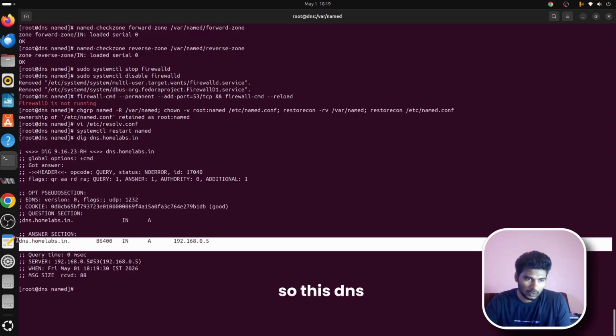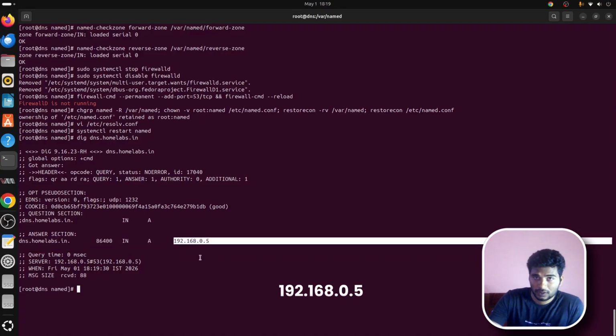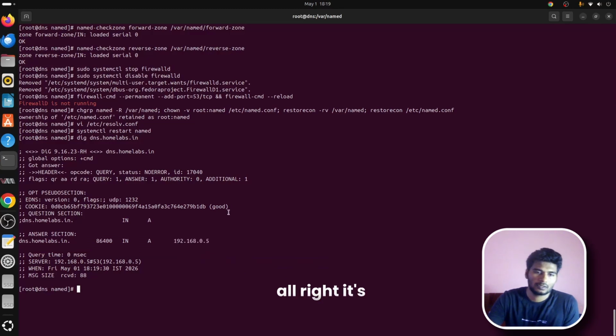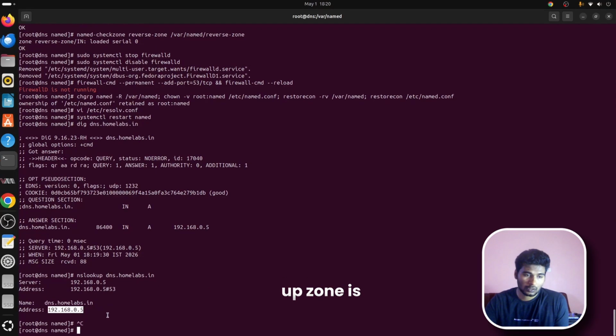So this DNS homelabs.in record against 192.168.0.5, right? It should resolve. Yes, the server name is this and this IP address is fine. So now the forward lookup zone is confirmed. It is able to resolve.